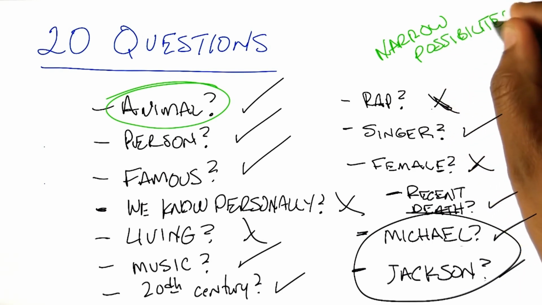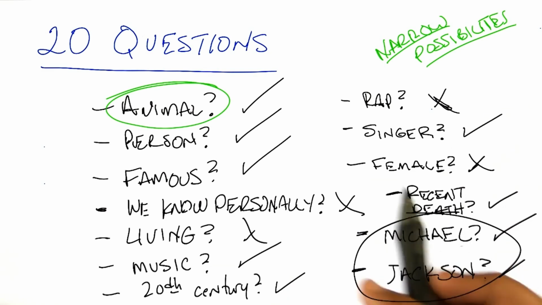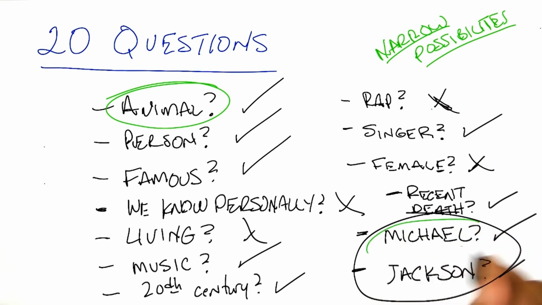Sure. Right, because I only have 20 questions and then I'm out of it. So if I had started with, is it someone named Michael, that would have been really bizarre. And if the answer was no, it's not clear that it would tell you anything at all. So actually, that's an interesting point. You started with animal. You could have started with Michael. If I had said yes, that would have told you something. But if I had said no, it wouldn't have told you hardly anything at all. So animal is a better attribute or feature to ask about than Michael as a first question.